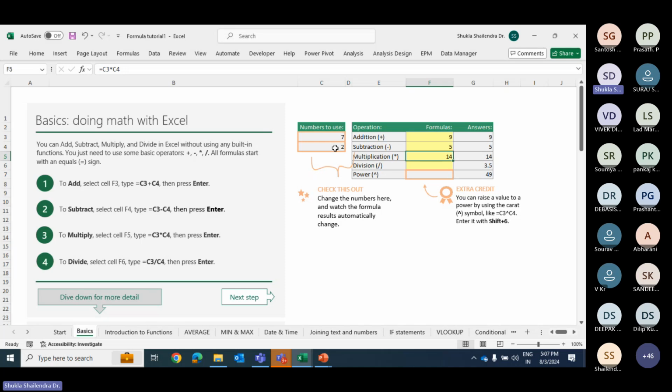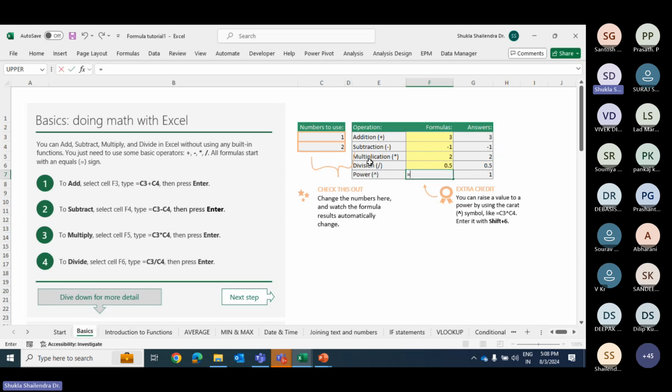Now 7 multiplied by 2, you will get 14 here. Again, I am coming back to the original numbers. For division, say I am dividing C3 divided by C4. What do I get? 0.5.